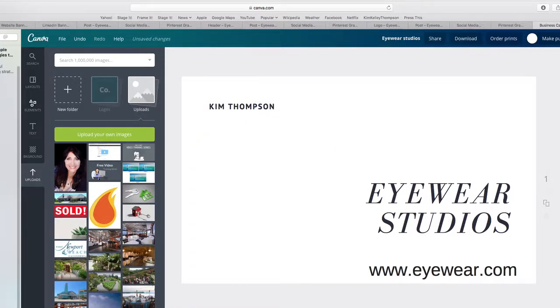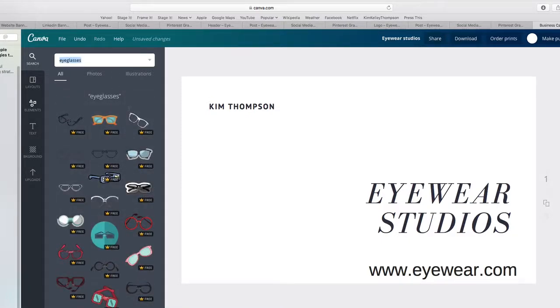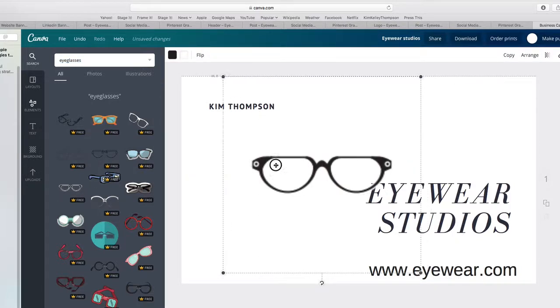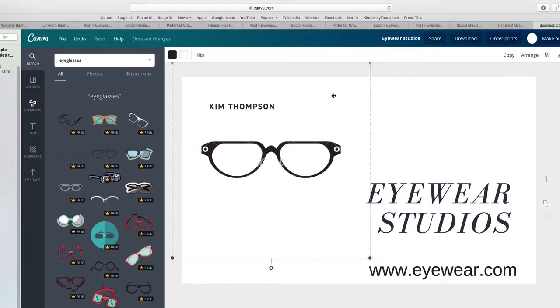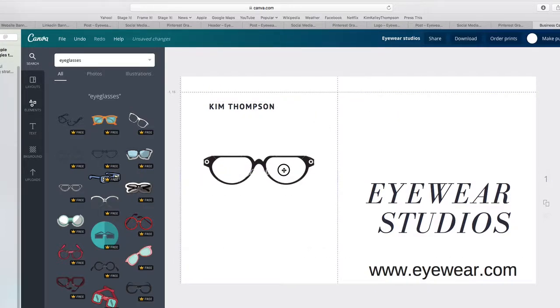Now if you want to get rid of that graphic, you can, and you can add a different graphic right here. Again, we would go over here to the graphics and pick maybe something. Okay, what did we want? Eyeglasses. We're going to search for the eyeglasses. We're going to take a set of eyeglasses here. Maybe we want something like this. We just pull those over. And maybe it's something as simple as this. So you can see you've got a whole wide range of possibilities with this.